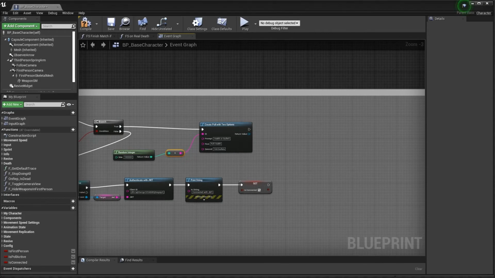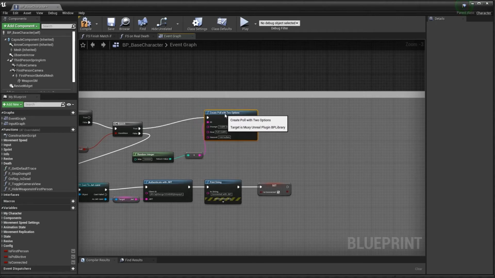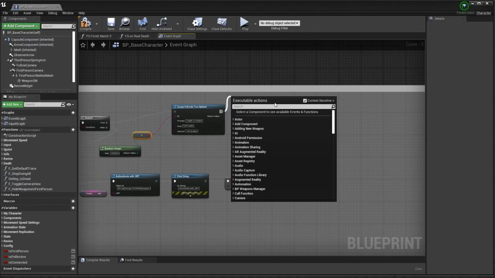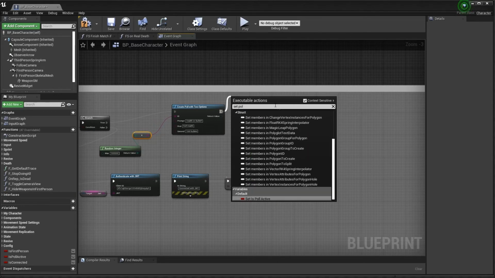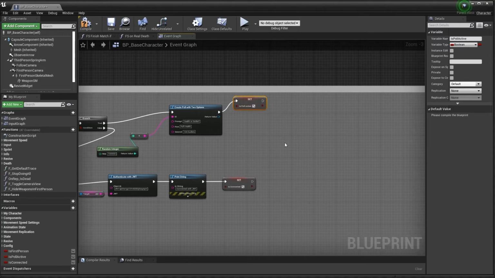So when we've created the poll, our next steps are going to look like this. We're going to first set poll active to true.